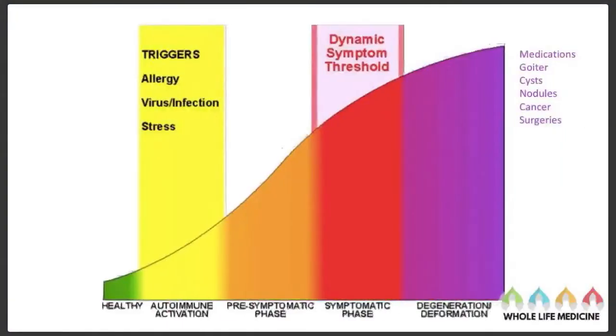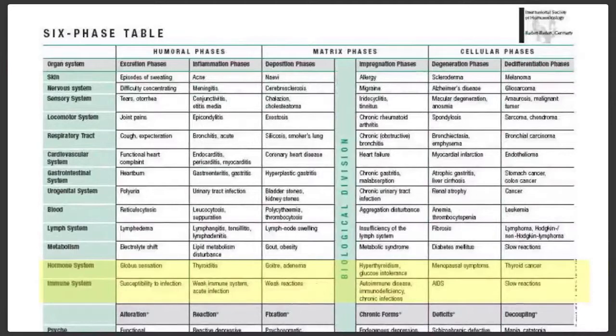Now, why do these processes not become recognized until later? I think the answer really has to be because it takes time for a tissue to be damaged enough to show symptoms. So this chart shows in a general way that the activations contributing to an autoimmune condition or thyroid condition can precede actual symptoms by quite some time. And this is really similar to the homotoxicology graph that you might have seen me use before.